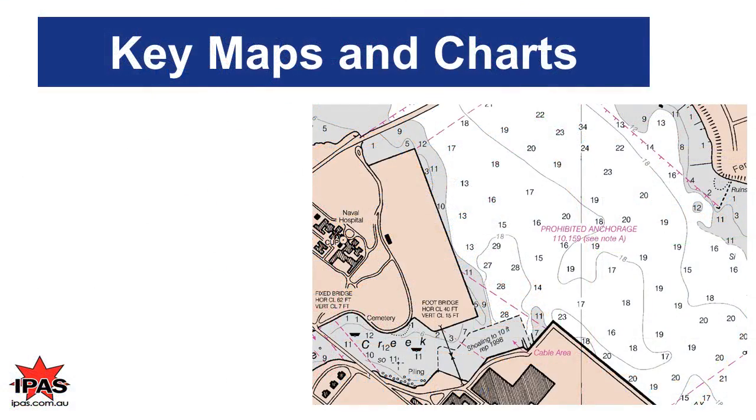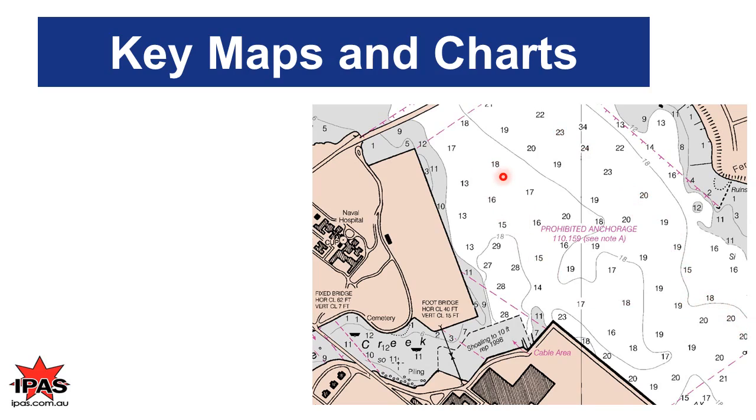Now when we start talking about charts, we've only talked about aeronautical charts, but navigational charts for use on the water are useful to have a look at. It doesn't have the same sort of information you'll find on an aeronautical chart. It doesn't have too much information about the land, but it does have a lot of information about the water. Things like soundings, 22 feet, 23 feet. You know that if the draft of your boat is less than 20 feet, then you should be okay around this area here. But if it is 20 feet, well, then you're not going to do too well around this area here.